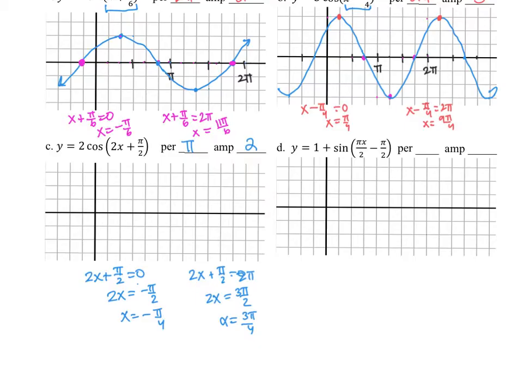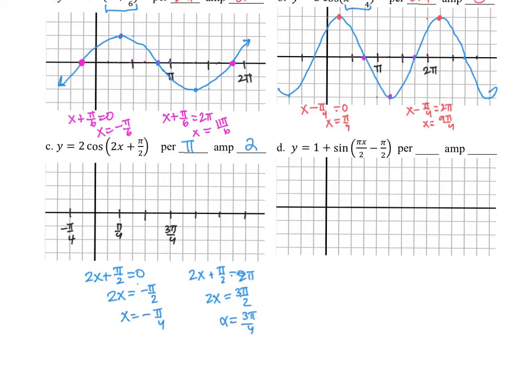Okay, so I want to think about how I want to space this out. I want to make sure I have at least 4 dots. I think I'm going to make this negative pi over 4, which makes this positive. Oh, I wrote that wrong. Make that a 4. So this is positive pi over 4. This would be 2 pi over 4. This would be 3 pi over 4. The reason I spaced it like that is I know it's going to start here, it's going to end here, and it's cosine, so it's going to look something like that. And between there, I can hit the 4 corners of the unit circle, and I can graph according to that.